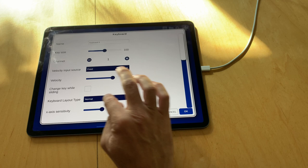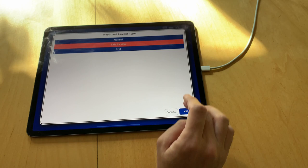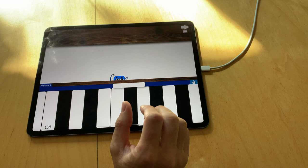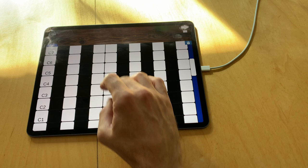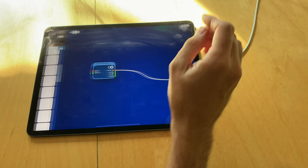Let me show the keyboard layout types. So far I've used the normal keyboard layout, but I can change it. Currently there are three different layout types, and there will probably be more. One is the side-by-side layout, which makes all keys — black and white — the same size, making it easier to slide on them and remove unneeded keys completely. Then there is the grid layout, where all octaves are stacked on top of each other so you can easily switch octaves. You can even create a cat-runs-over-the-keyboard sound easily. Let's switch back to the side-by-side view.